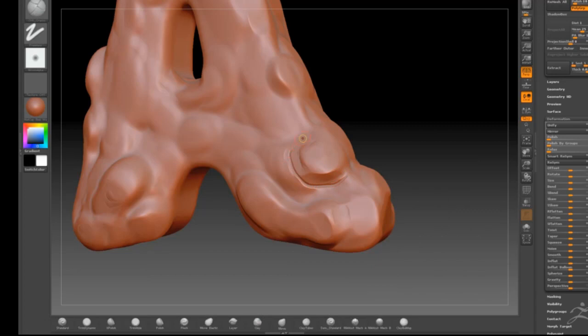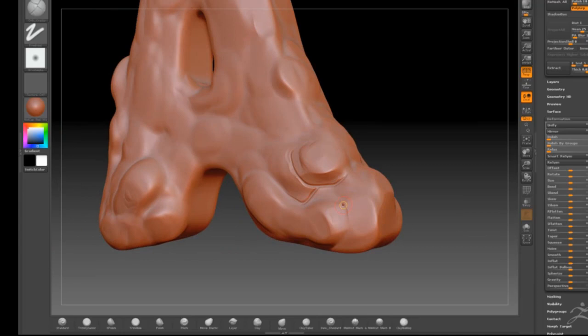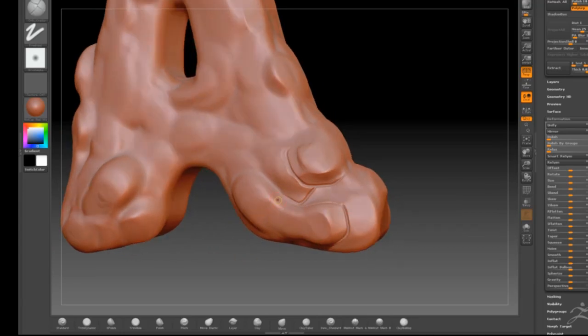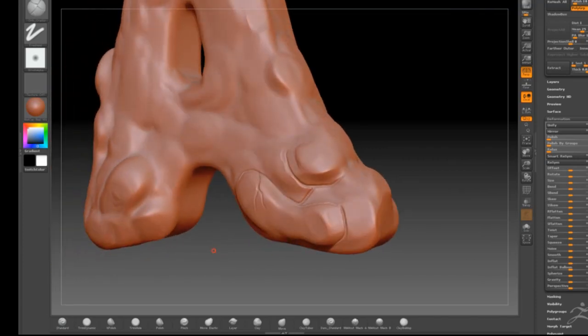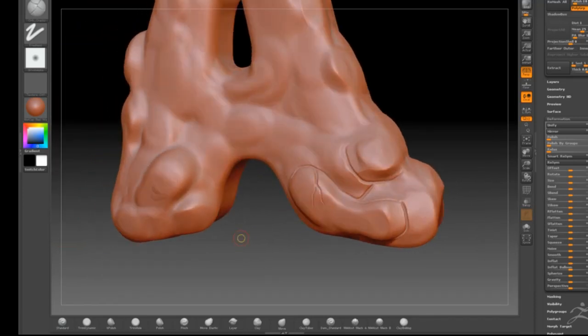Okay, this is using Michael Vincetti's crack brush, which is similar to the Dam Standard, except it gives a harder edge. So again, this is looking a little bit out of place here. It's pressure sensitive, so you can make the cracks go nice and thin. So yeah, it's a little bit out of place, but as I say, I'm not trying to do a final asset here, just trying to show that you can use the cracks.